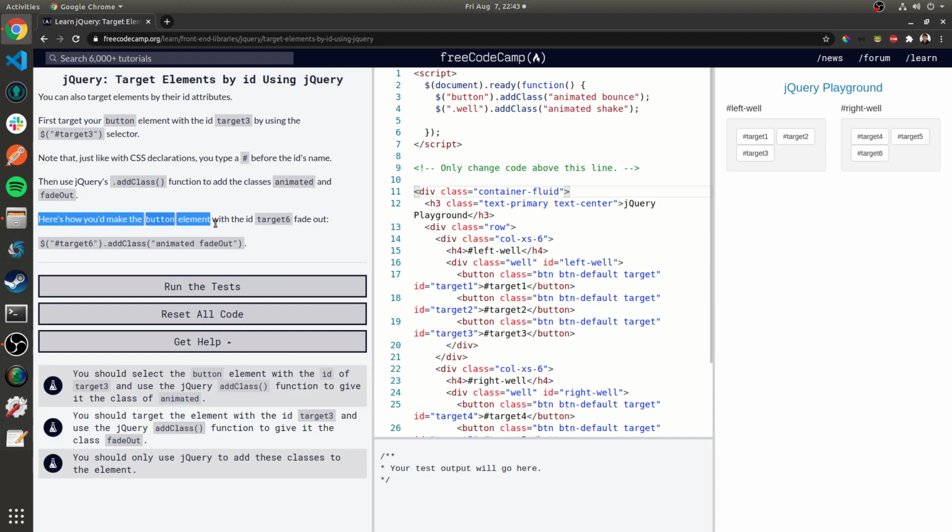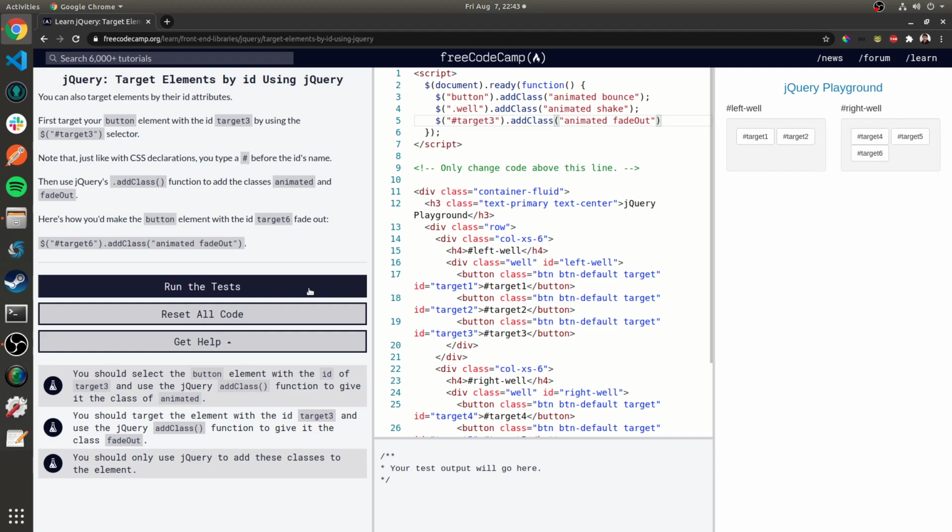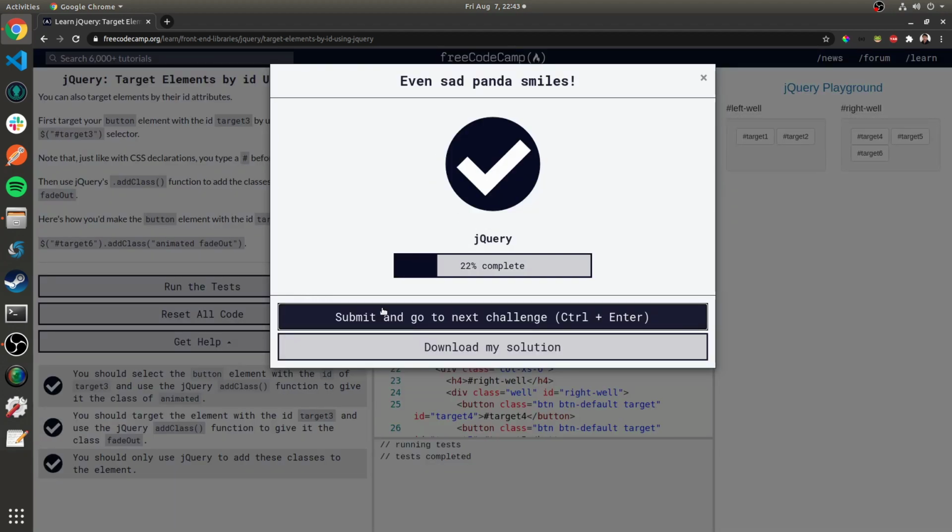Here's how you make the button element with the target6 fade out. So I'm gonna fade out target3. Target3 that add class animated and then fadeOut. So target3 is gone.